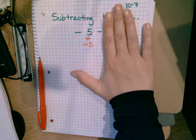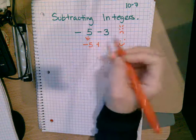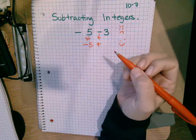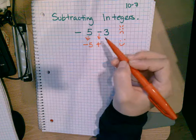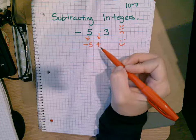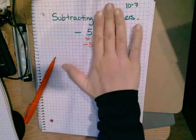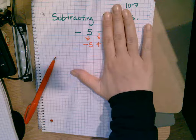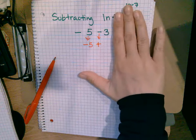So this subtraction sign turns into an addition sign, and all in the world is back to normal. I like addition signs. Who doesn't? Add more money to my bank account? Of course. So the subtraction sign turns into an addition sign. Now, because we started changing, see, we didn't change here. We were fine. We're good. All of a sudden here, it's terrible. So now I got to keep changing everything after that.